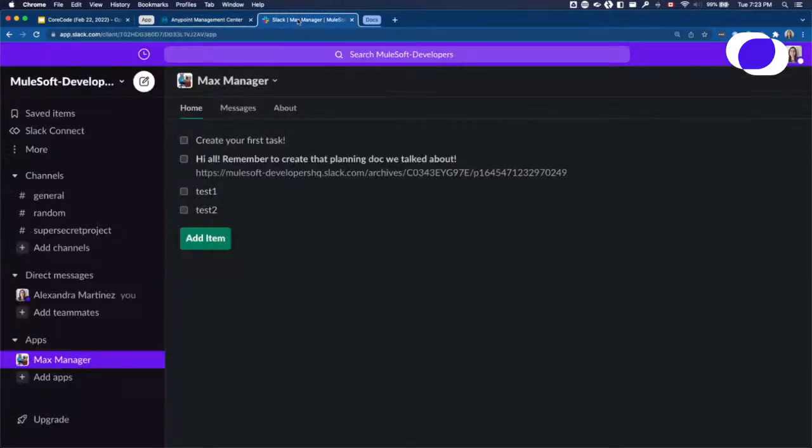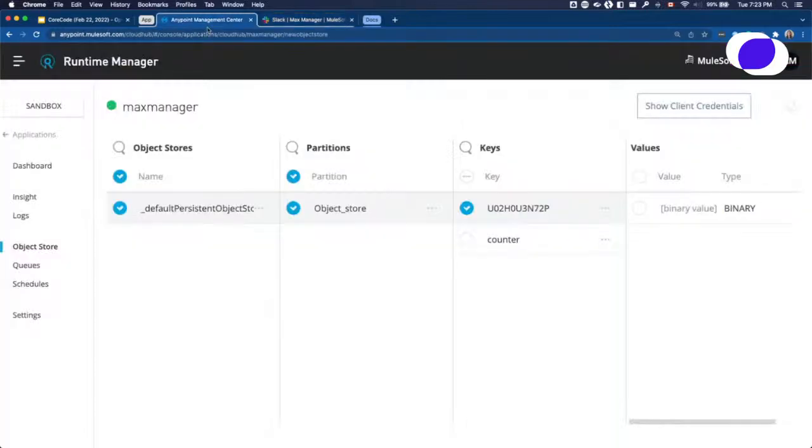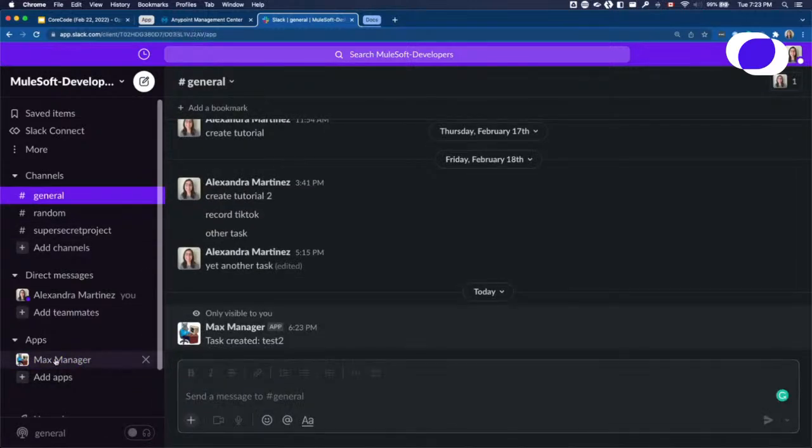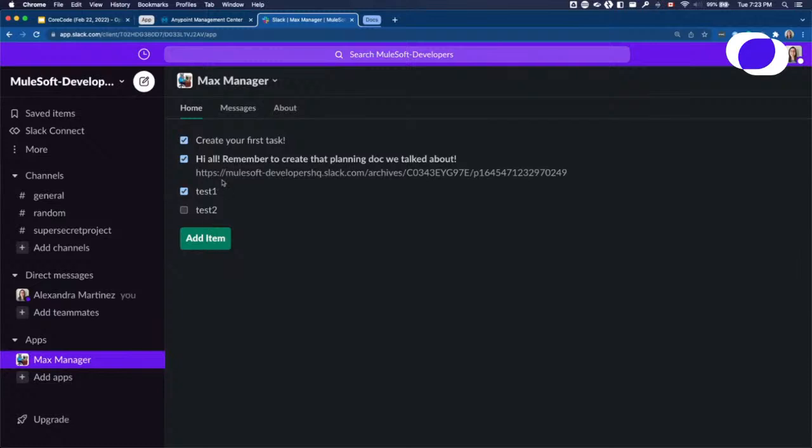So all of the users will have their own tasks. So for example, if you were in this workspace and you were to open this, you would not see my tasks. You would see yours. So everything is kept by different keys depending on your user ID. And yeah, you can just check them or uncheck them and it will work. If you go back to any other part and come back, now they are saved.